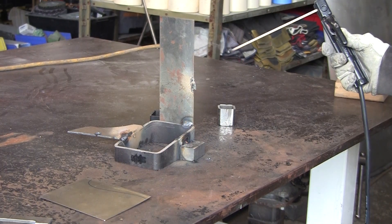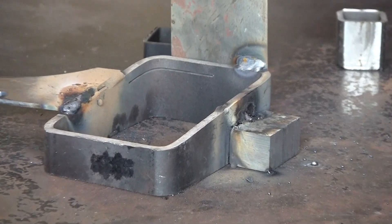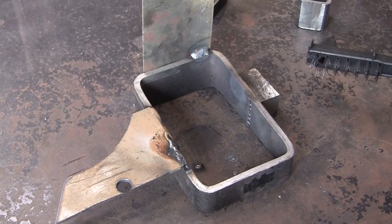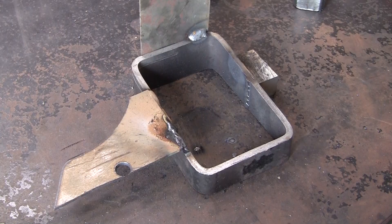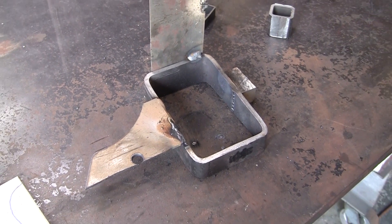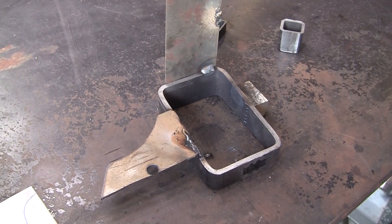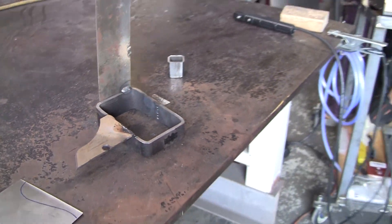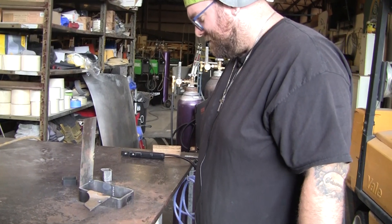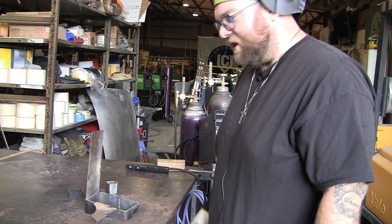Don't judge us — we're not stick welders. This is Brian's first time, and this would be like my third or fourth. It's ugly but it's on. Somebody told me that if you put the sticks in a convection oven at 150 degrees for about 10 minutes, they become easier to start — I'm not sure if that's true, but hopefully somebody can shed some light on that. Definitely not my favorite, but the stick was my favorite. I shake too much for that.